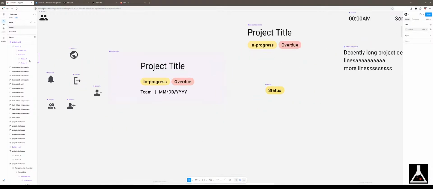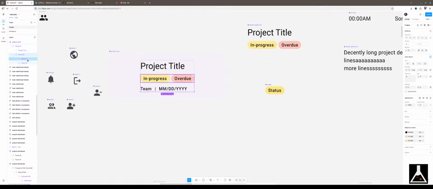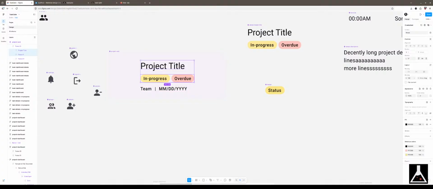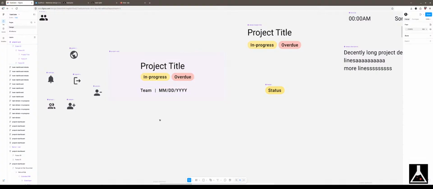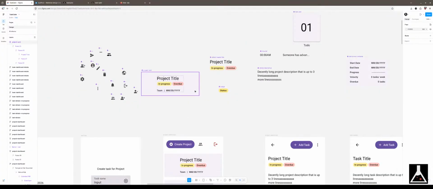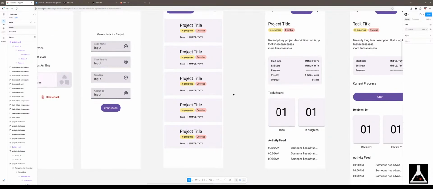I think it isn't looking right. I'll be undoing this, and then rather than grouping it to the bottom, I'll group it to the top, and then add the gap. Alright, I think that looks okay.